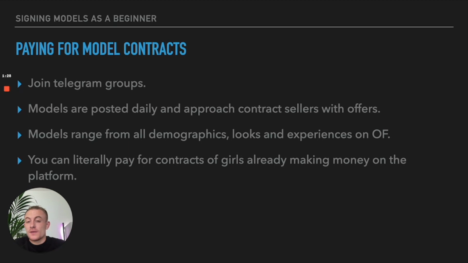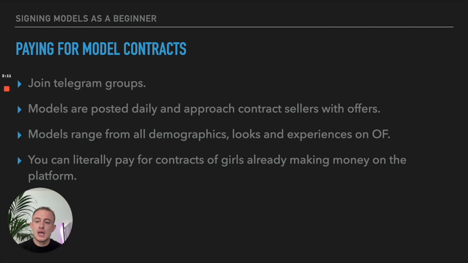Now, within the OnlyFans industry, there's actually the opportunity to just buy a contract for a model, which is quite a strange concept. If you're in the SMMA space, there's pretty much no way of doing this. You can't effectively buy the contract to running Facebook ads for an e-commerce store. But within this space, you can literally buy the contract to manage a creator's account. So that's pretty powerful, especially if you're starting out as a beginner and you have funds available. You can literally just go and pay, and you have a model to sign up.